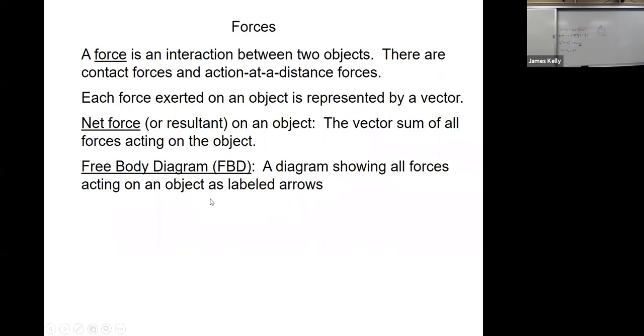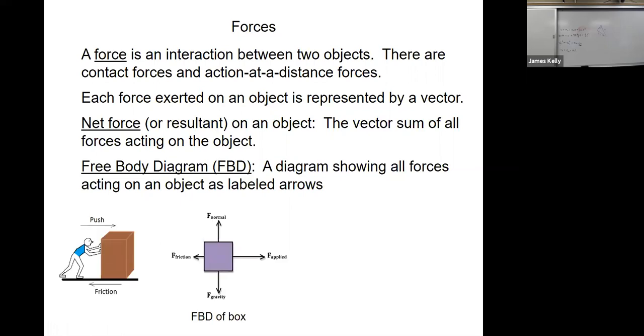A free body diagram is just a very crude sketch showing the directions and magnitudes of all the forces. Sometimes we won't know the magnitudes, but usually we know the directions of the forces, with labeled arrows on it. So here was an example that you saw in the video where someone is sliding a really heavy box on the floor, and of course it doesn't keep going faster and faster. This person's pushing it at a constant speed. Why isn't it speeding up more and more? That's because friction is pushing back against the direction that the person is pushing.